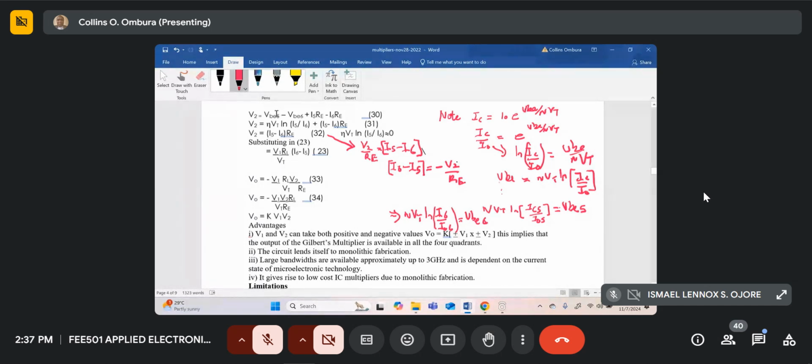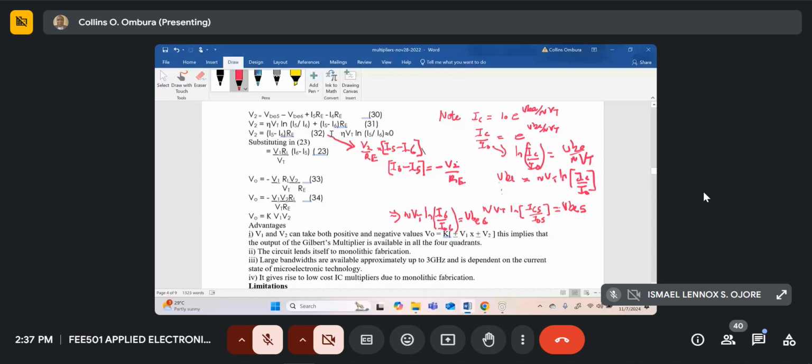And if you simplify it, you get this first term over here of equation 31, that V2 is neta VT natural log I5 divided by I6 plus, combine these two terms over here. We got RE common. So you can write this term over here as RE outside the bracket, I5 minus I6. So just to save me typing, I took some shortcuts over there, but it's because those results, we've derived them earlier on.